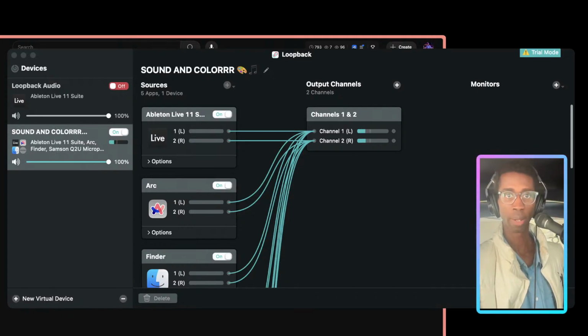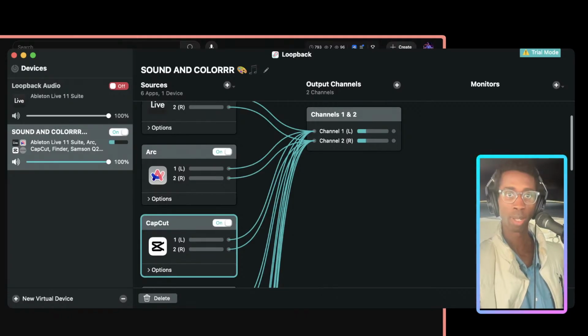I do use CapCut to edit things, so that would be helpful. I'll switch to Premiere Pro eventually. Just anything that I would use with sound.